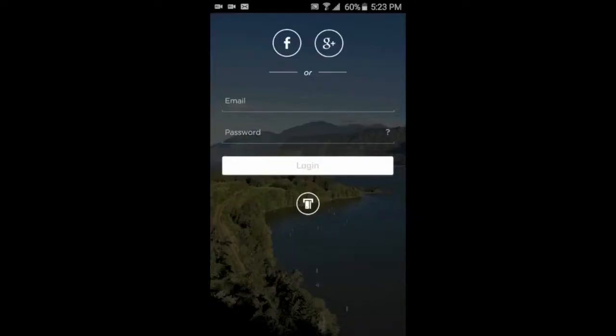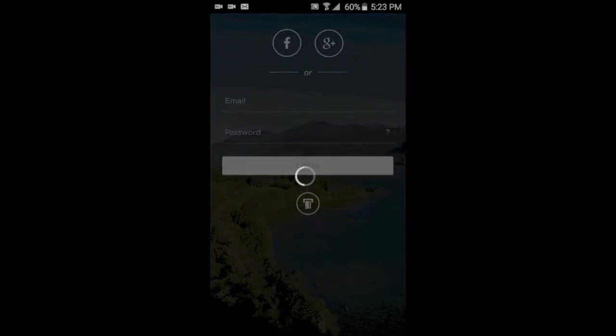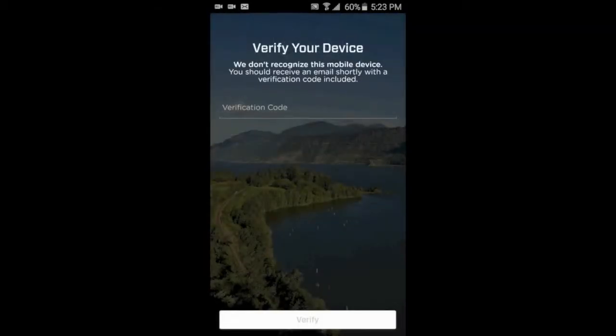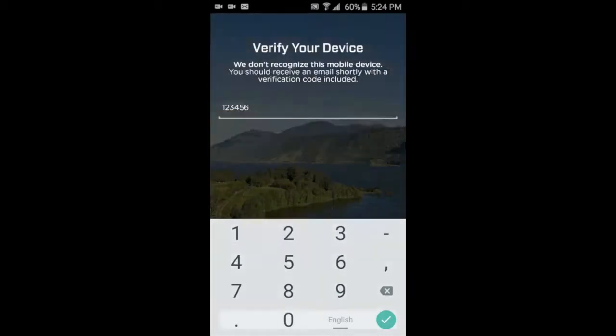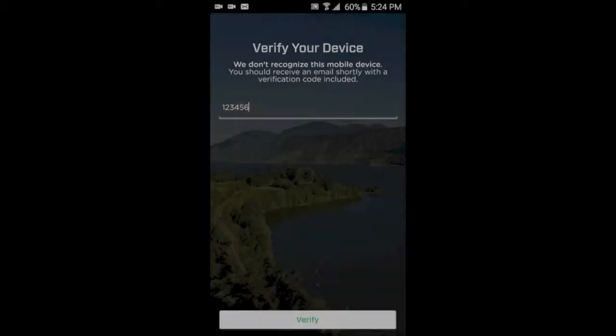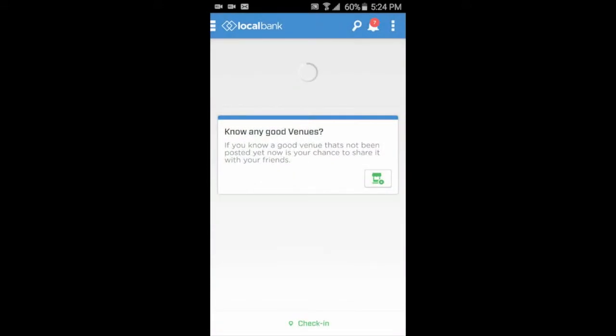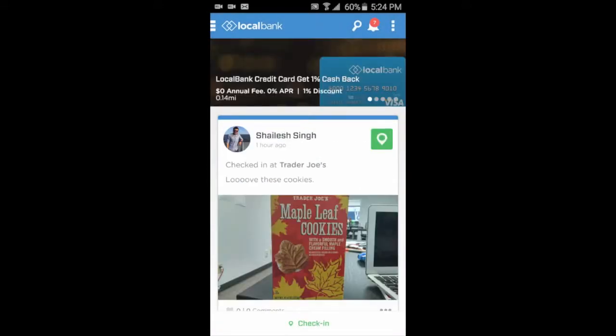Our white label banking solution is a true lifestyle product. It brings together financial tools, social, and discovery. So let's jump into our local bank example. The first thing you'll notice is that we do enable Social Connect. This creates a frictionless experience when people go into the application. The first time you log in, you do have to verify the device. Also keep in mind that anything you see today is easily switched out. So branding, coloring, we can usually change that.